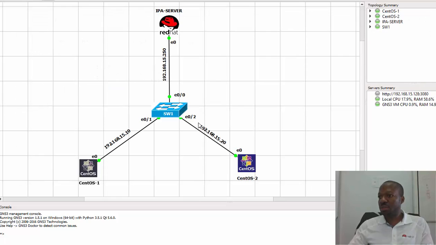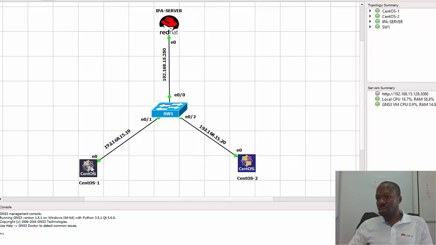So let me show you right here. These machines have 3 interfaces configured. So at the moment you are using ens0, ens1 and ens2 are not connected, so we will be using these for our network teaming. Same applies to the second machine. I'm using ens0, which is connected to that switch, and then ens1 and 2 will be used in part 2 of the video when I demonstrate network teaming.